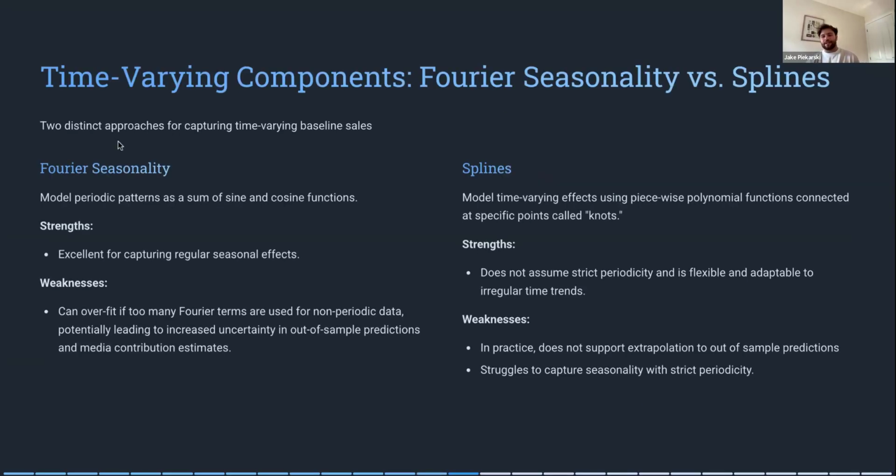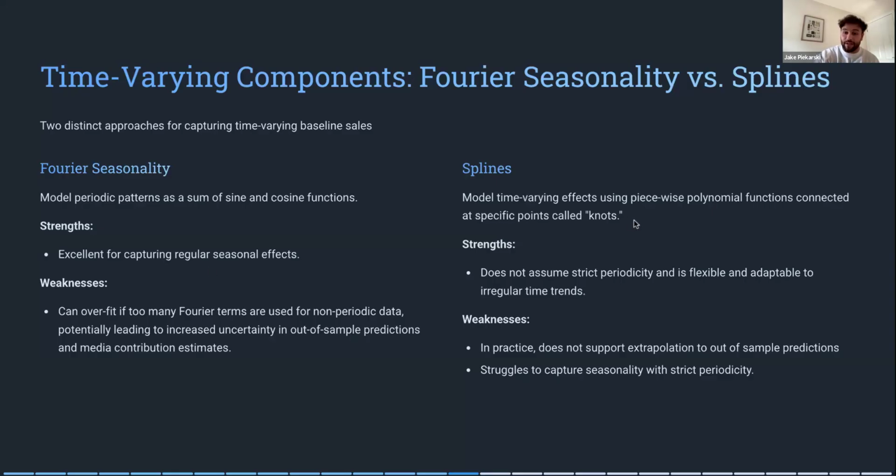Now, I said I was going to return to the Fourier seasonality versus splines argument. There are two distinct approaches for capturing seasonality, and they are fundamentally different. That's why this is probably the biggest key difference in the model specifications. Fourier seasonality, which is what PyMC-Marketing uses, essentially models periodic patterns as a sum of cosine and sine functions. This is excellent for modeling repeated cyclic seasonal effects. However, when the seasonal effects are not repeated every year and don't follow that repeated cyclic effect, what one would usually do is try and increase the number of Fourier orders to capture this irregular complex seasonal pattern, and that can often lead to overfitting. So Fourier seasonality generally doesn't generalize well to those seasonal patterns.